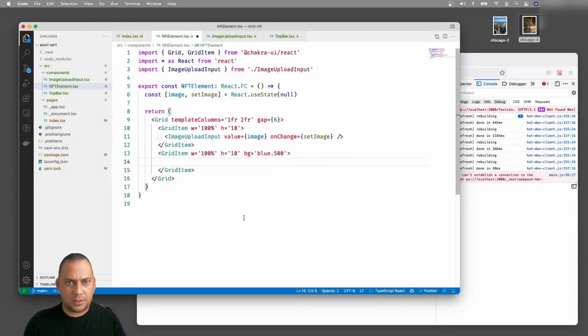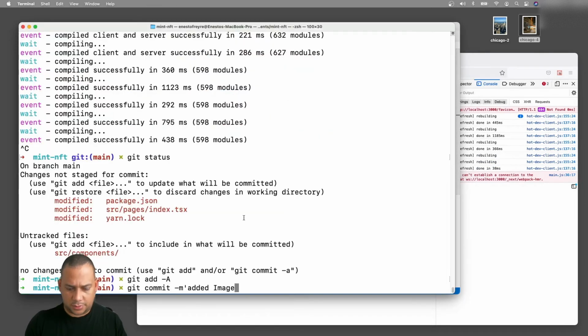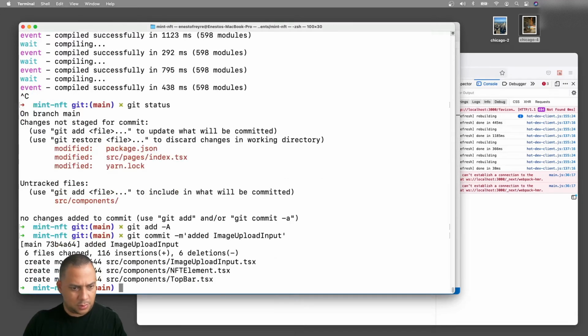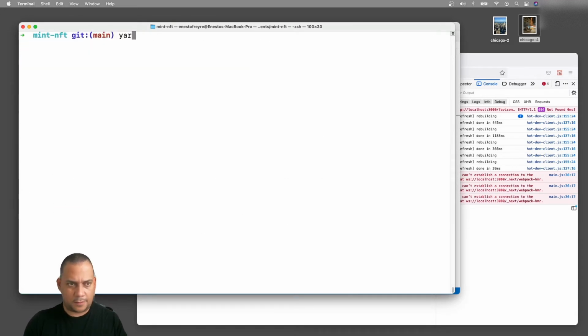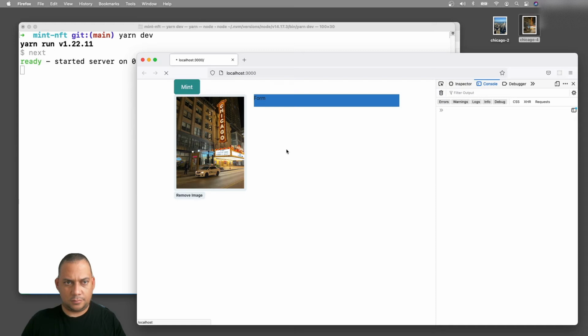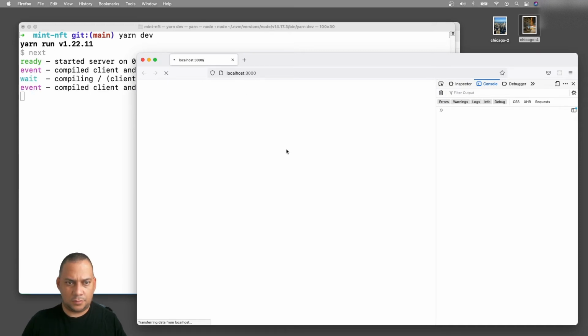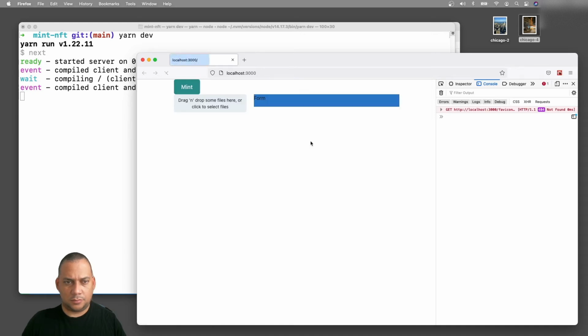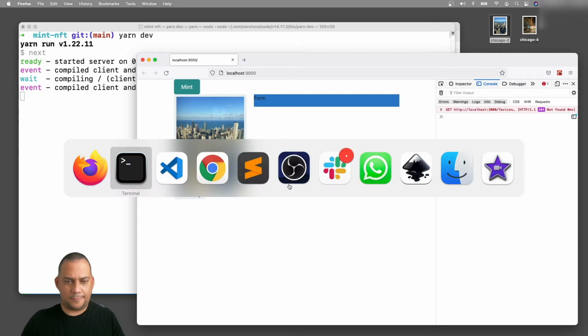So this is the component image upload input. There you go. Perfect.